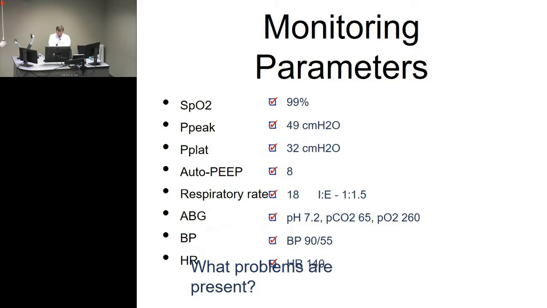So this comes back on the settings that we chose. What's our problem? Airway problem? So you've got an airway problem. All right? Resistance is going to be high in the airways. Our peak pressures are 49. This is way too high. We've got a difference here of larger than 5, but we've also got a plateau pressure, and it's greater than that magic 32 number. So we've got an auto-PEEP of 8. Our oxygen looks great. We've improved our CO2 a little bit, but our heart rate's really high and our blood pressure's low.